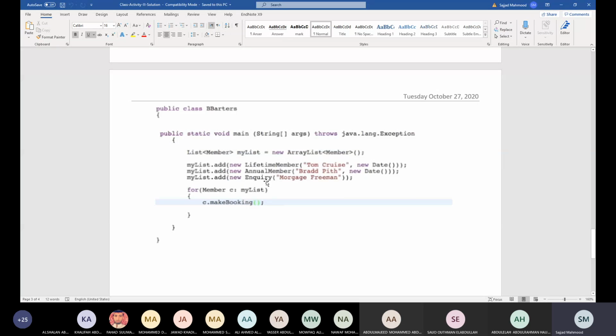It's not doing anything. The implementation of make booking for inquiry is actually not making a booking, which is a violation, because now you're changing the characteristics of the make booking method which was being inherited from your parent class.